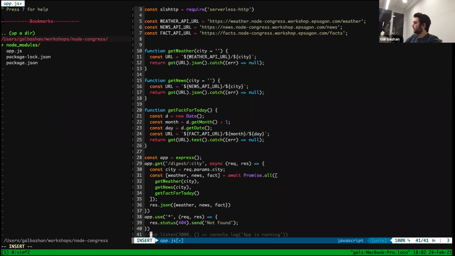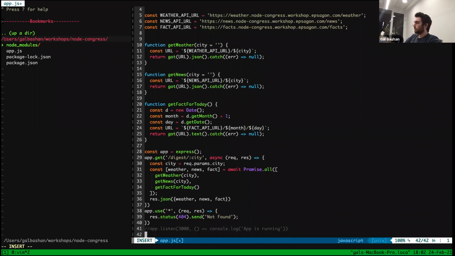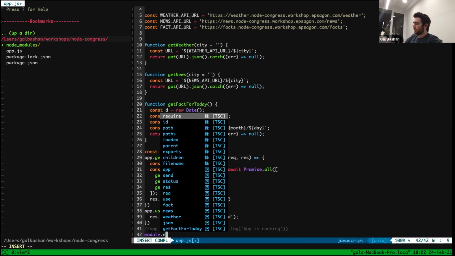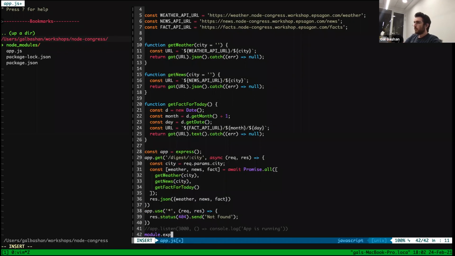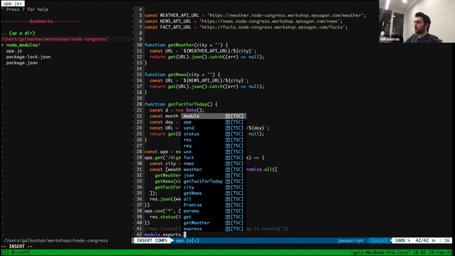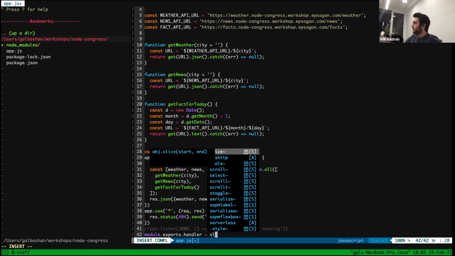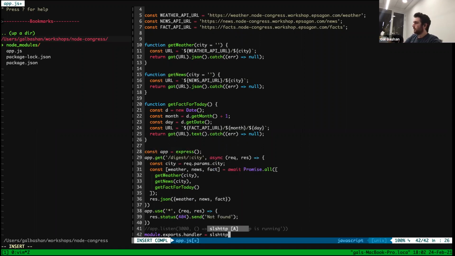You can just delete that. We're going to export from this Node module, from this JS file, via module.exports a member called handler. Let's see that I didn't get a typo here, module.exports.handler. And the handler is going to be serverless HTTP on the app.